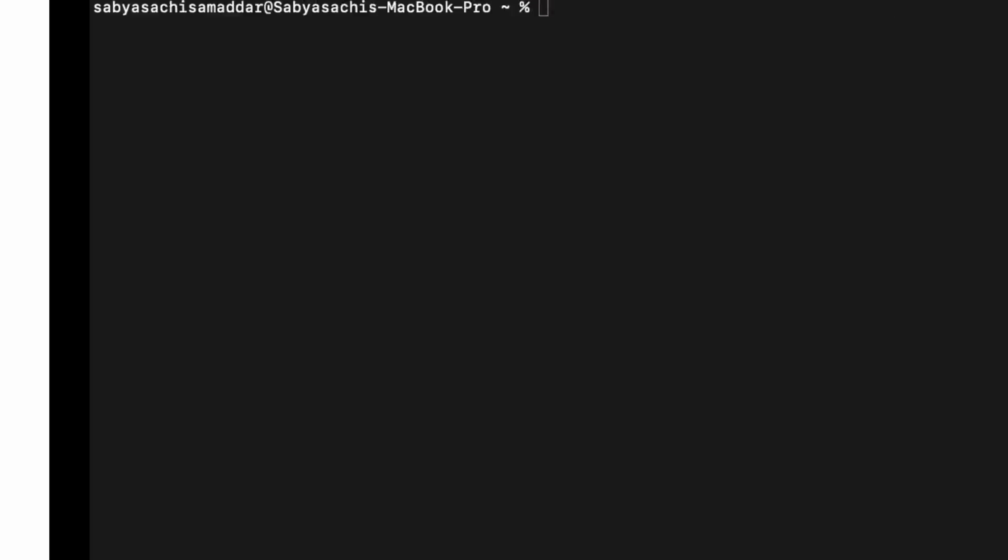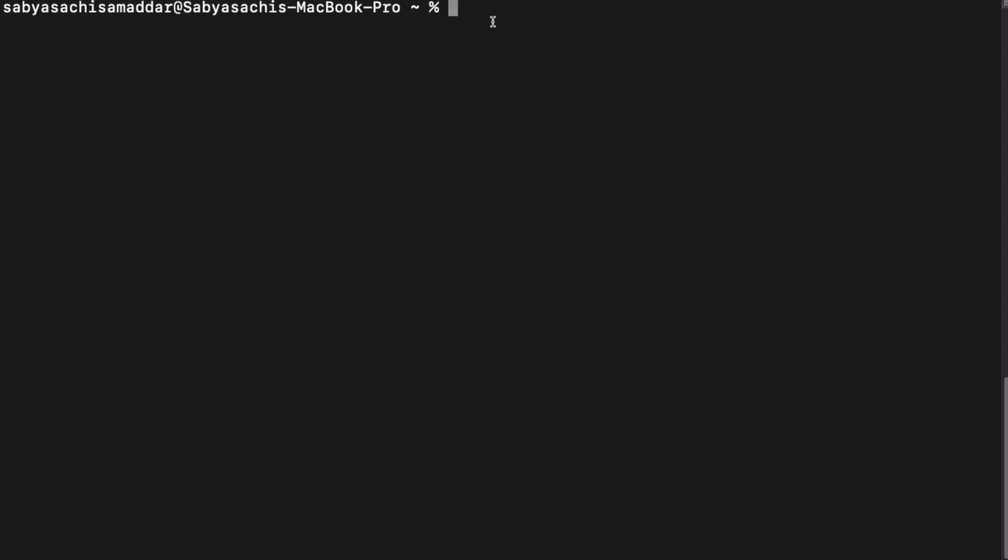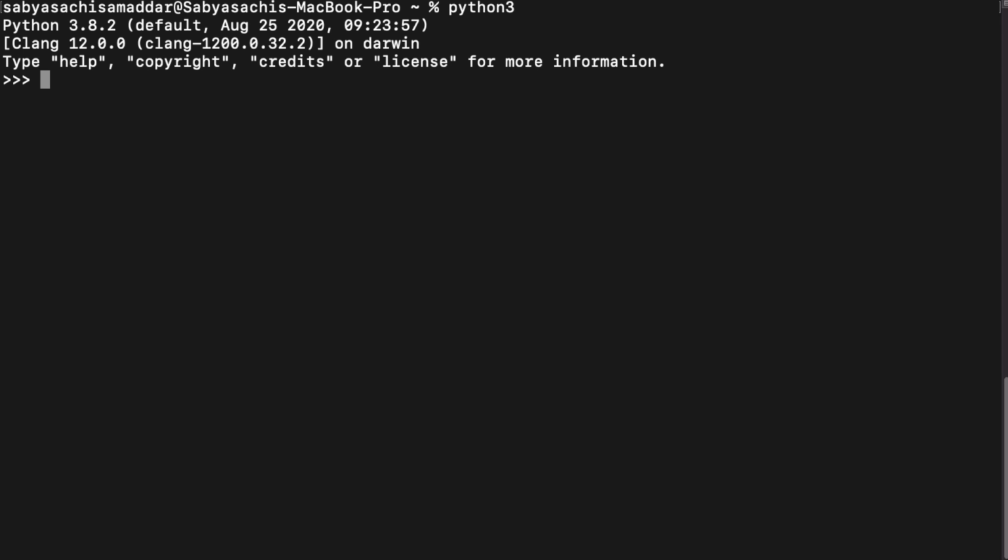So for this, I am going to open up a terminal. You can use a command prompt if you're using a Windows machine. As we have installed Python 3, I will use Python 3 here. This will prompt you with the version name. It's 3.8.2 and 12.0 is the clang. So we will start creating the lists and tuples in the terminal because it's easy to print it here rather than repeatedly writing the print function.